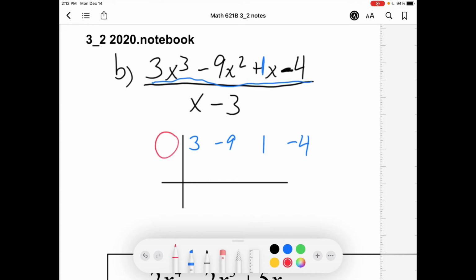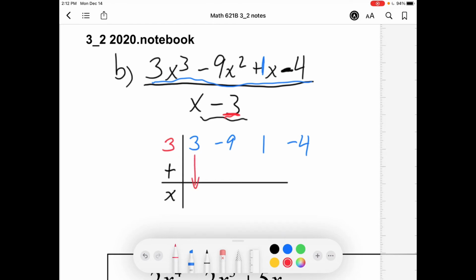Right in here, I'm going to put whatever would 0 out the bottom. So if I see an x minus 3 in the bottom, like I do right here, what I'm going to put over here is a 3 from this 3 here. X minus 3 is going to give us a 3 over there. All right, let's put in our reminders. It's addition instead of subtraction that happens along the columns. There is some multiplication that happens.